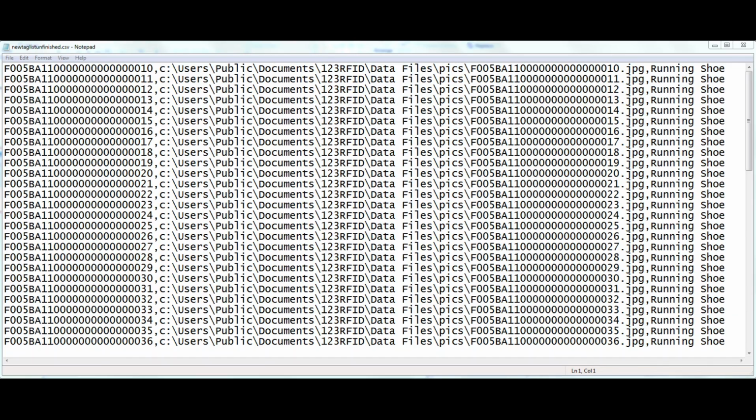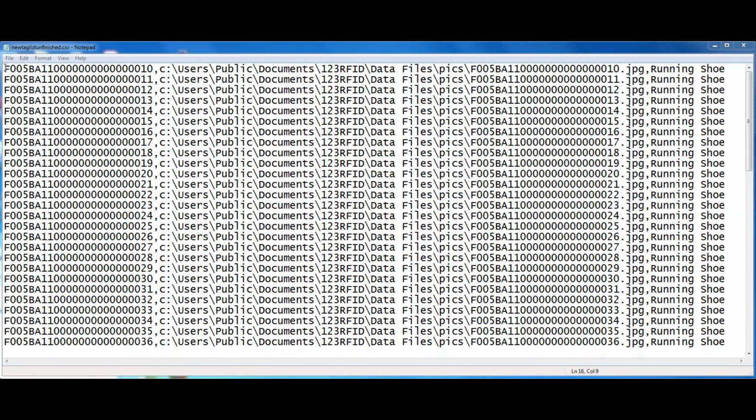This is an example of an ATL file created in Notepad. The file is a list of comma-separated entries. The first entry is the EPC ID of the tag you expect to receive. This is a mandatory field.